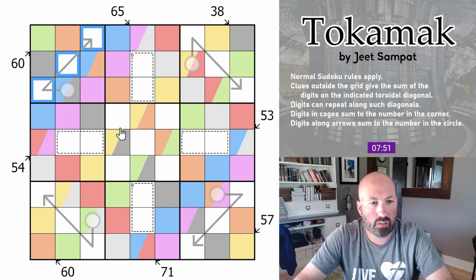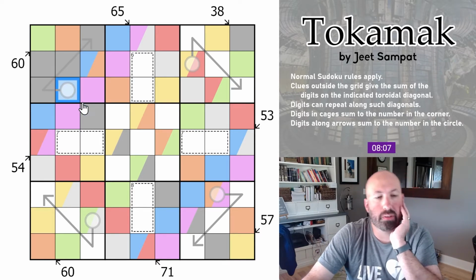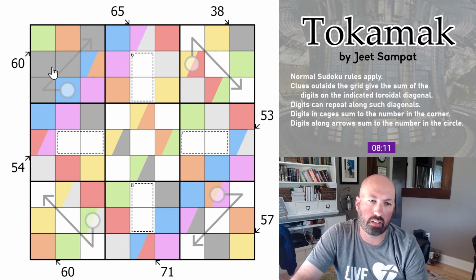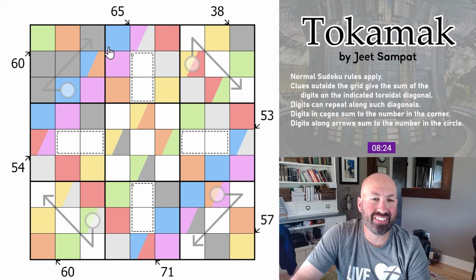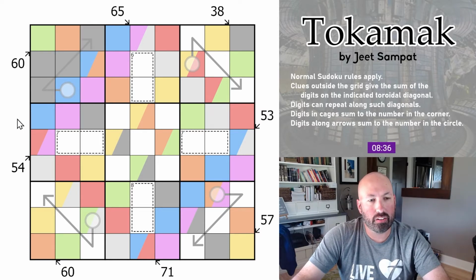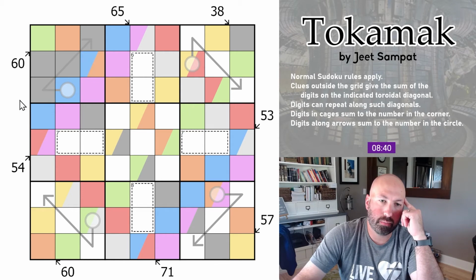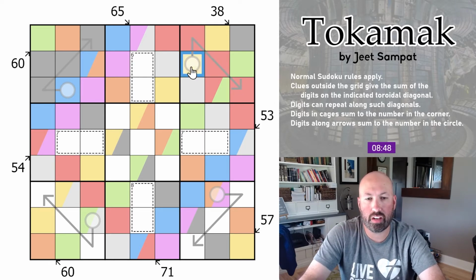Okay, let's go like this. Not that one. There we go. So I'm gonna make these three on the arrow gray, and then remove the gray from the circle. And so, because these three are the same sum as that one by itself, we can do that and still say the total of the gray is still 38. We could have done it the same way with the other color, whatever this one is. I think it might be purple or blue purple. I don't know, sorry, I'm bad with colors. But what that's done is it's taken away our duplicate there. Now I don't know how to get rid of this duplicate. But all right, let's just do that and see what we can find. So we're gonna do that, and I'm just kind of picking one of the two colors.